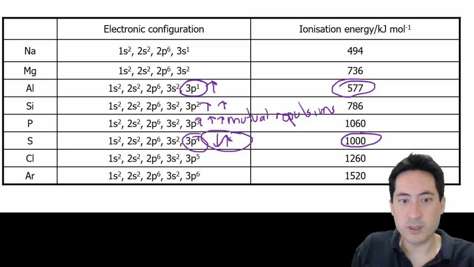So the electrons being taken away from just a normal orbital here, all in the px, py, and pz, are all pretty much similar. But once you take an electron, once you put this here, there is some tension here, some mutual repulsion. You're trying to put two electrons in the same orbital. They're not liking that because you're putting too much negativity close together. And so it's slightly easier to pull that one away than it is to pull just something that's by itself there, that doesn't have any tension in there. Okay, so that's the reason for the drop. And the word is going to have to be mutual repulsion. And that's going to be because there are two electrons in the one orbital.